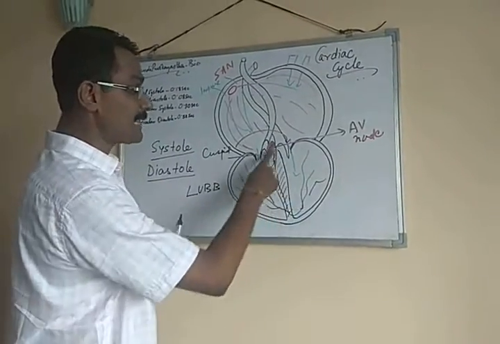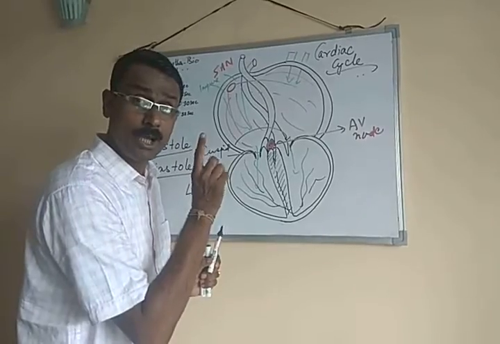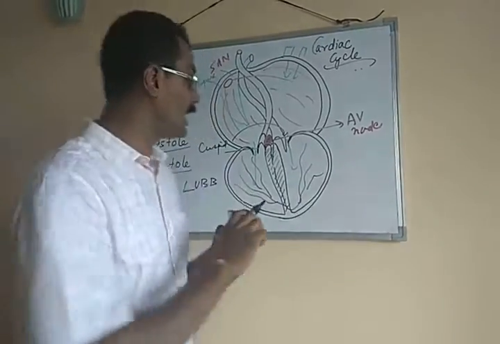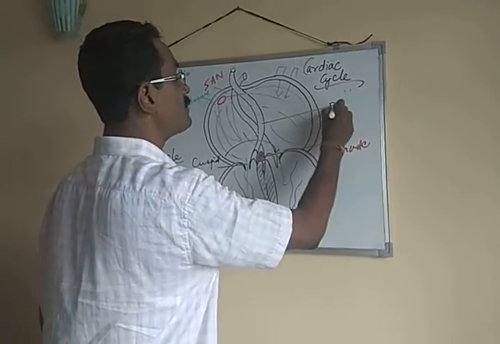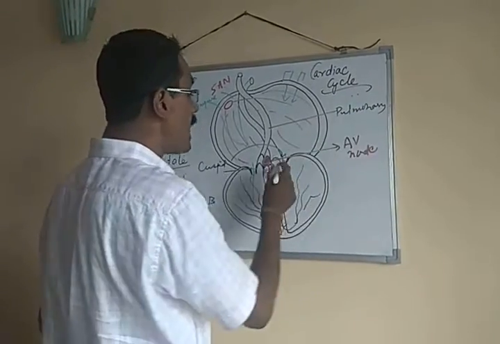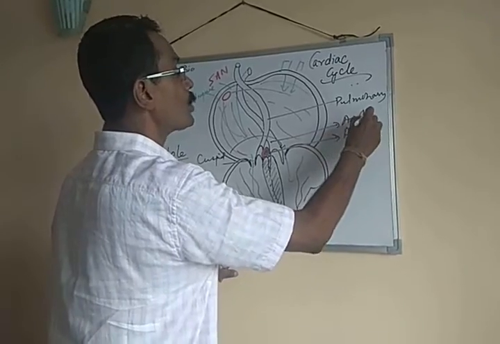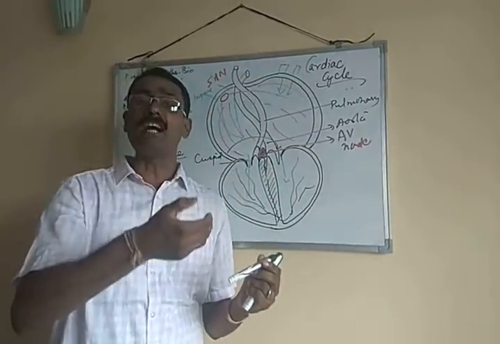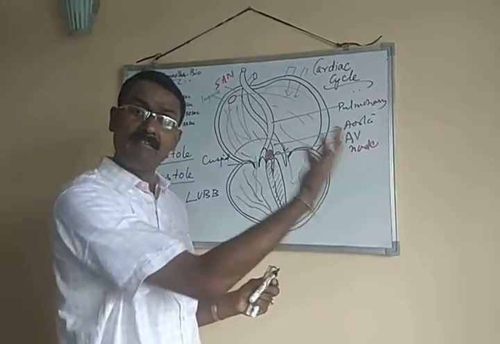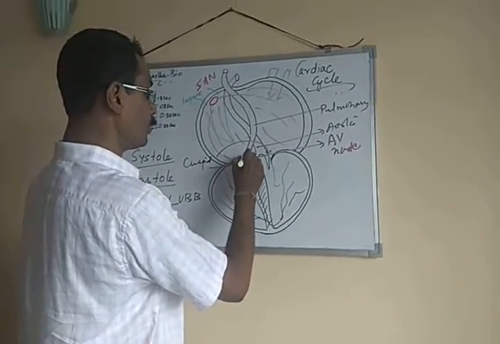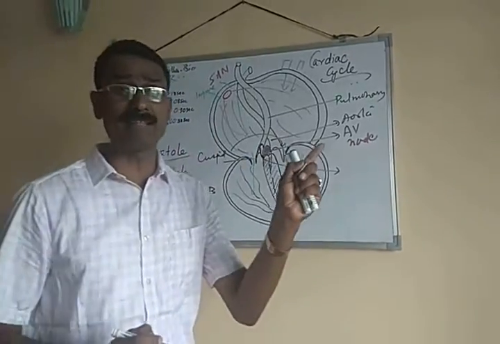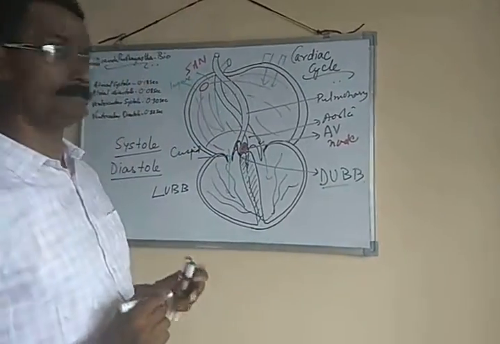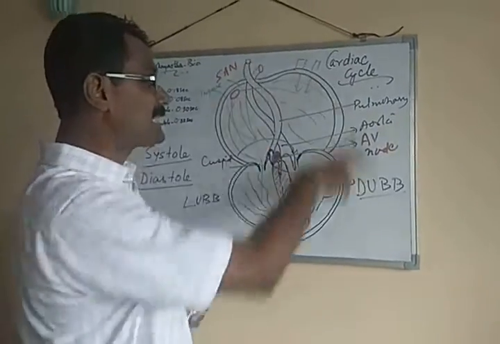Now what happens? Here also the same thing happens. Systolic condition of the ventricle. When the systolic condition of the ventricle comes, what happens? Ventricle now will be pumping the blood to the pulmonary artery. This is the pulmonary artery. And what? Aorta. This is aorta. Now again, we are finding another thing. The semilunar valve doesn't allow the blood to come in the reverse direction. Okay? It closes. So again the closure of the valve is there. We are finding another sound called dub. D-U-B-B. Dub. So that makes a complete cardiac cycle.